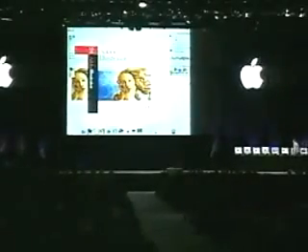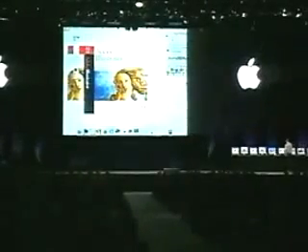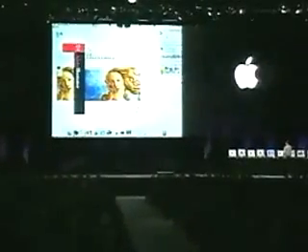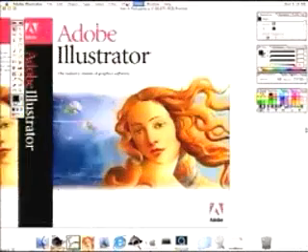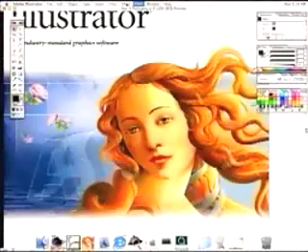It looks just absolutely gorgeous with the Aqua interface. We've taken full advantage of everything OS X has to offer. We focus not just on new features, but also on performance enhancements. In fact, Illustrator now launches twice as fast as it did under OS IX. What you're seeing on screen right now, that's fantastic by itself.